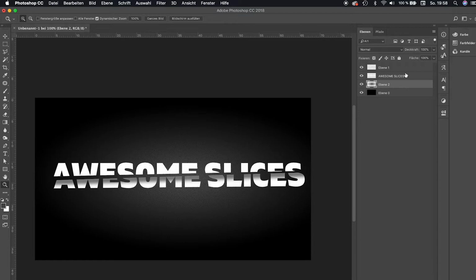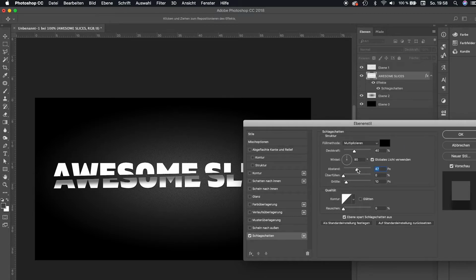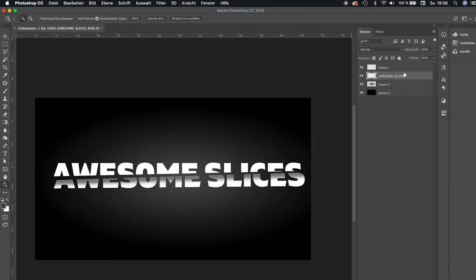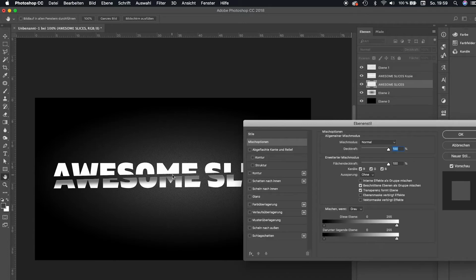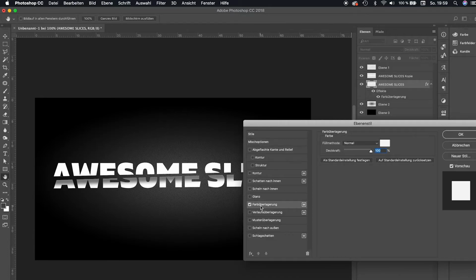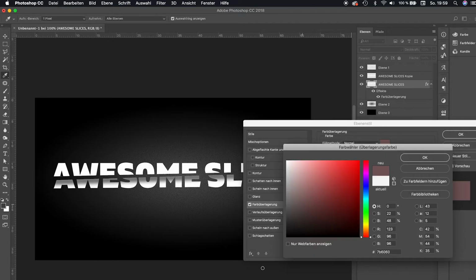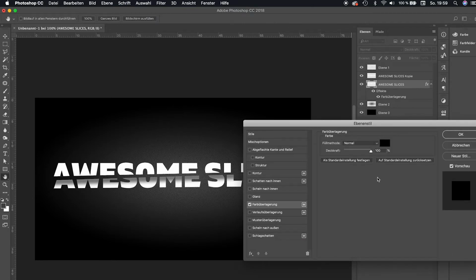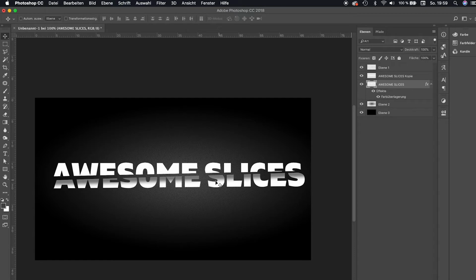We can actually add some shadow. If you want to know how to get to the menu, just double click on the layer you want. Or we can actually do, I have a better version. Let's actually duplicate the layer, use this one, go to colors, make it the black. This is the layer beneath it.